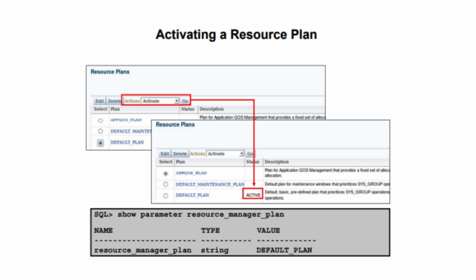The plan for an instance is defined using the resource_manager_plan database initialization parameter. This parameter specifies the top plan to be used for this instance. If no plan is specified, the resource manager is not activated for the instance. You can activate, deactivate, or change the current top plan by using an ALTER SYSTEM statement. When a resource plan is changed using this command, the change takes effect instantly. If the parameter is set in a parameter file, and the plan specified is not defined, the database cannot be opened with that parameter file.